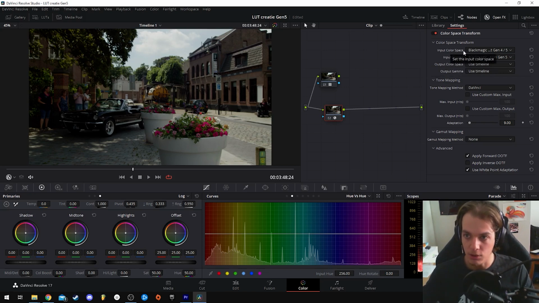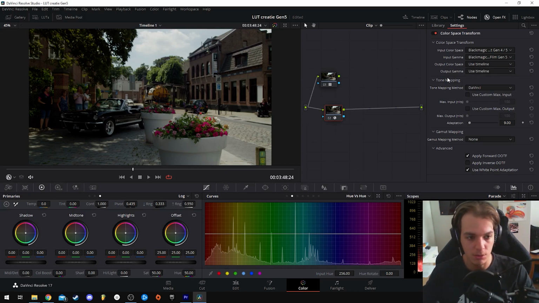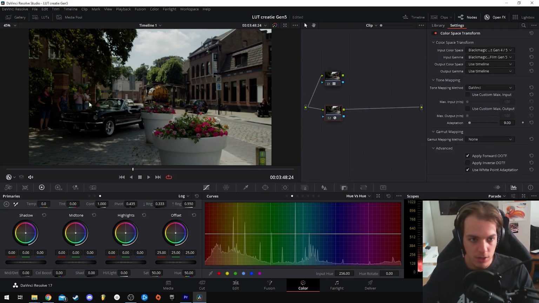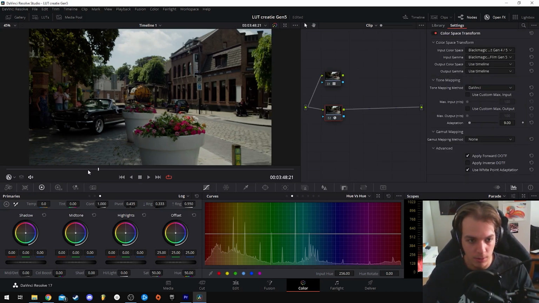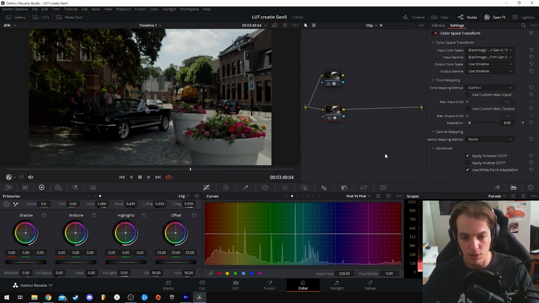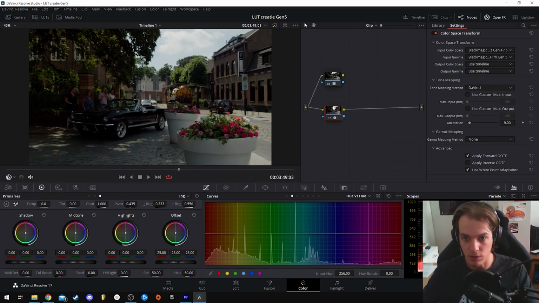It basically lets you input what kind of color space and gamma your camera is shooting on, and it will output to whatever you want. So you can match cameras or make something to Rec709, which is what you want usually as a color space. So this is actually what it looks like. I took a very small part of this clip where they're a little bit unrecognizable for their privacy, but this is just the basics of the LUT.